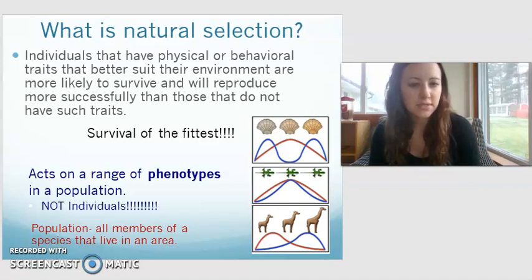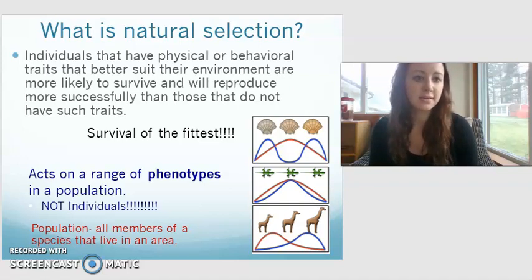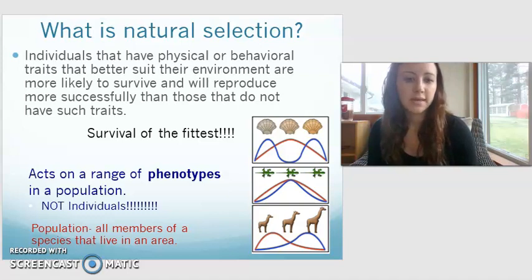And that's because if we looked at it from an individual point of view, like let's compare two grasshoppers. If there was a brown grasshopper and a green grasshopper, and the green grasshopper was selected for and the brown grasshopper was selected against, then it is what it is, right? The green grasshopper survives and the brown one does not. That doesn't really tell us the big picture. With evolution, we want to look at change in population over time.